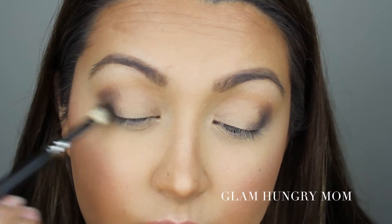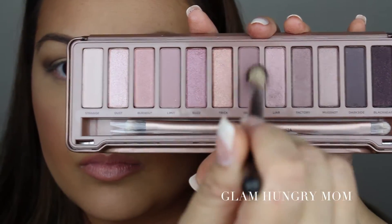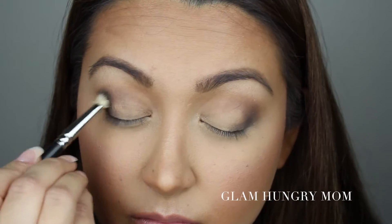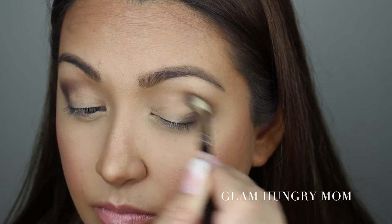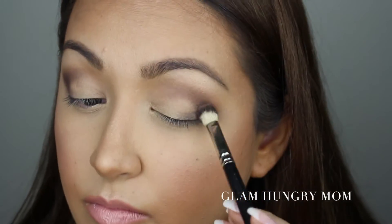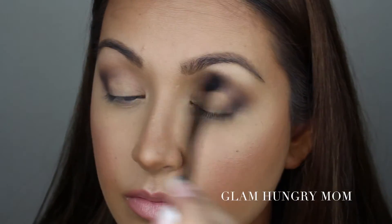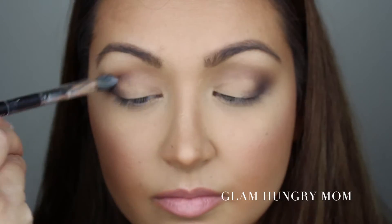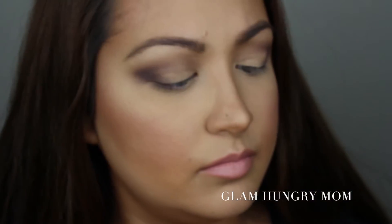Now I'm going in with the Anastasia Beverly Hills Dip Brow Pomade, which is generally used for the eyebrows, but today I'm using it as a sort of base for the smoky part of my eyeshadow along my outer V on both sides using the MAC 217 Blending Brush. It looks a little crazy right now, but don't worry — everything will blend and it will look really great. I'm just going to keep blending out until I get the desired outline of the shape that I want. Then I'm going in with the same brush and the shade Nooner from the Urban Decay Naked 3 palette to add a little more color and dimension to the shape I already outlined in the V. I'll blend until it looks how I want, then go in with a clean blending brush to clean up any harsh lines and buff everything out. Now I'm using the MAC 286 brush with Nooner — I like it because it's a little more tapered, so it gets right in my crease without making too much of a mess.